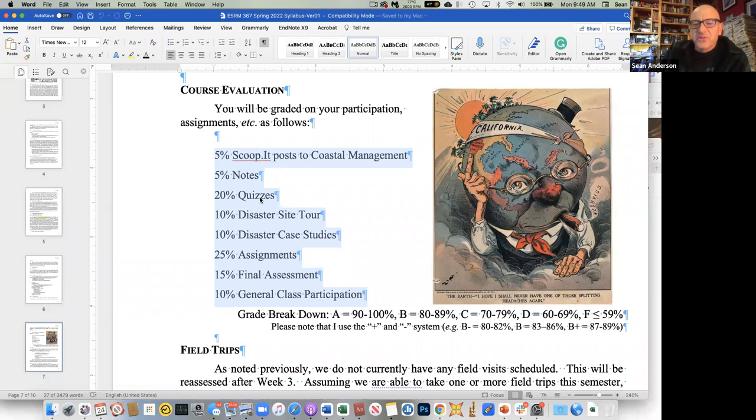Altogether, that's about a quarter of your grade. And then there'll be some yet to be determined. Again, probably determine that after week three to make sure that everything's good. But we'll have some final overall assignment synthesizing our learnings about disasters, and then just a general participation, meaning you guys are showing up, doing a quick attendance. When we have discussions, are you showing up? Are you giving feedback? That kind of stuff. So no midterms, no finals, no midterm exam, no final exam per se. Unless you guys want one. If you really want a midterm or final, just let me know, and I'll give you more tests if that's really your jam.